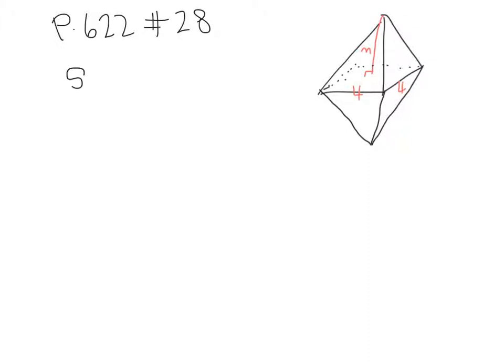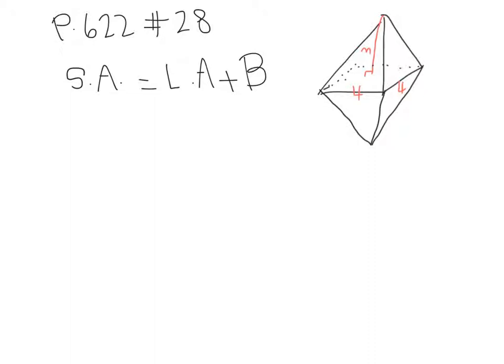So the surface area is the lateral area plus the area of the base. But you see, that base over here, it's covered. It's actually overlapping. So I have the top pyramid kind of hiding that base of the bottom one, and vice versa. So that base of the top pyramid and the base of the bottom pyramid is actually covered. So I know I have two congruent triangles because they told us in the book that the height of this one is also 3, which I didn't write here. But the two pyramids are actually congruent.